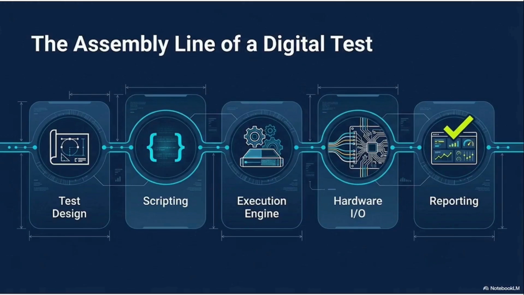The workflow follows a logical sequence. It begins with a clear manual test case in hand. Engineers then convert these steps into a machine readable script. This script is executed by an automation tool, which sends signals like CAN messages or voltage changes to the particular ECU. The system then automatically compares the actual response against the expected results in the test case and generates a detailed report that we can view anytime.